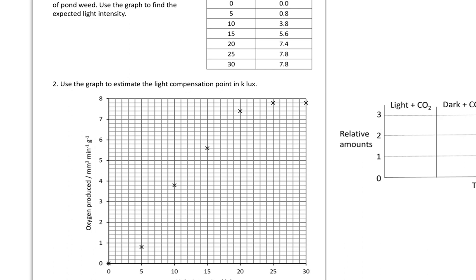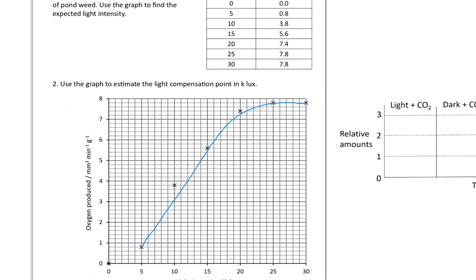The line I would draw on this is going up here like that, and then going across. Because I don't know what light intensity gives me zero bubbles. If I just give a little bit of light, that might not be enough for the pondweed to actually be a net producer of oxygen. Remember, it's using oxygen as well, in respiration.